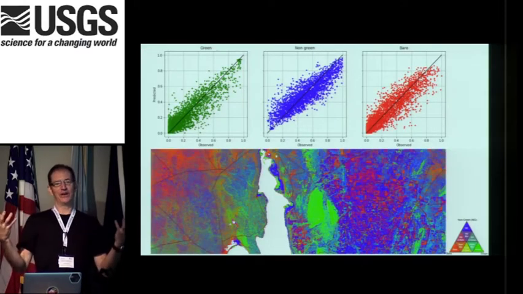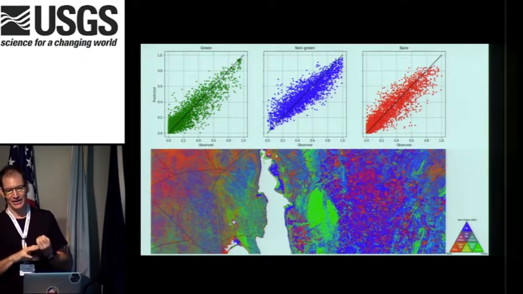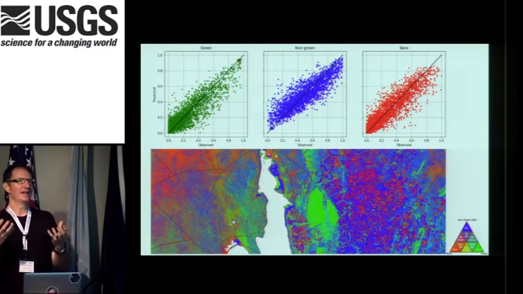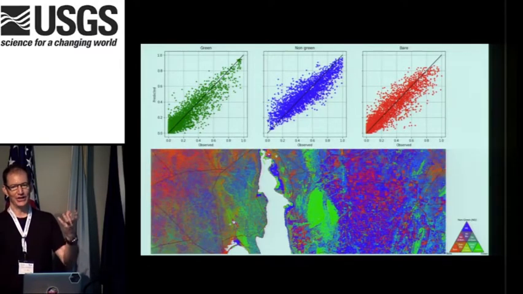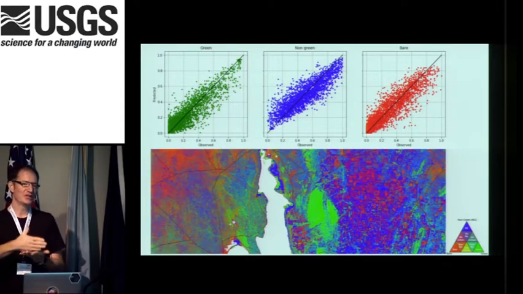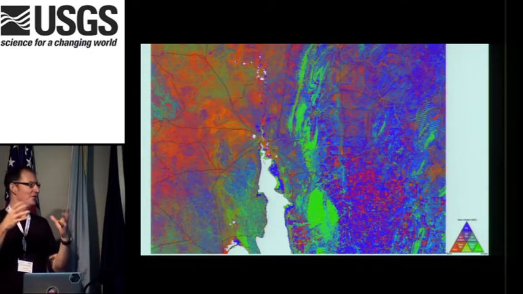And then we process that. At the moment we do an unmixing approach, basically a non-negative least squares unmixing in a subspace. We map the data into a space where we can get the least amount of noise and unmix in that. We're moving more towards a machine learning model now that we've got so much data to live with. And we get these images, you saw that earlier one, that look a bit like this.